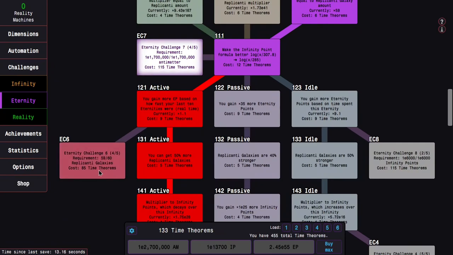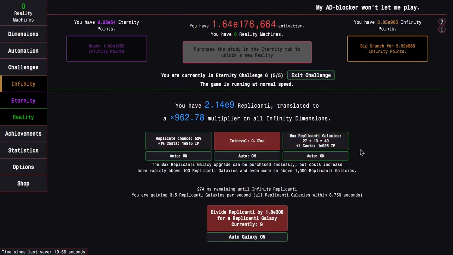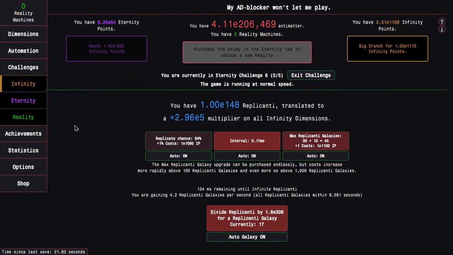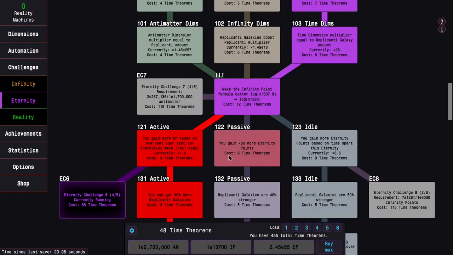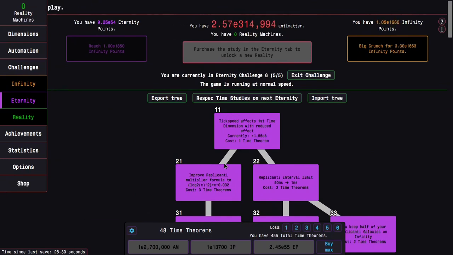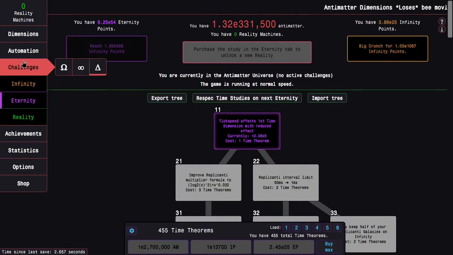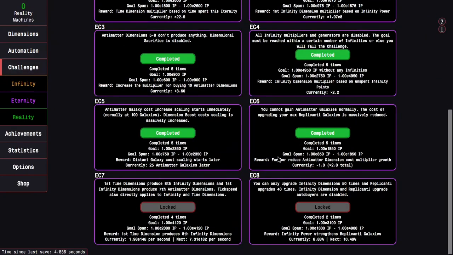Getting the requirement is no problem here. So let's see if I can get E1850 infinity points. The only reason why I'd want to crunch at all is to get this multiplier back up. That's really the only reason I'd want to. And it looks like, yep, GG easy. Last completion of Eternity Challenge 6.